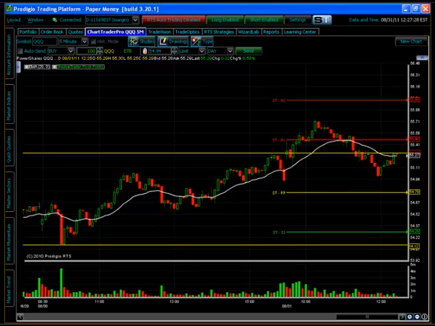R1 stands for the first resistance level. Now, when price moves through resistance, that means it becomes more and more difficult to continue moving against the resistance. You always have this market where people are interested in buying and selling the stock. You can't have the price move up forever because there's going to be no sellers on that side. And you can't have the price move down forever because there's going to be no buyers.